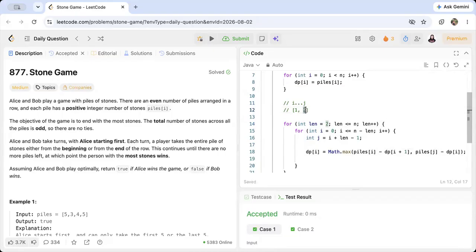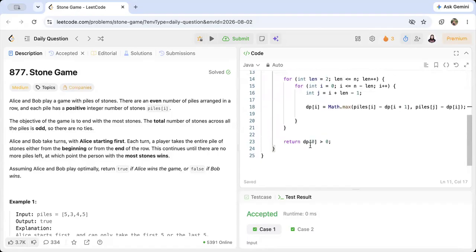To choose this, I just need dp of i, because dp of i basically suggests the optimal result from i to length and previous length. So this is the entire thing here, and we've submitted the solution.